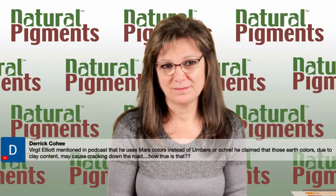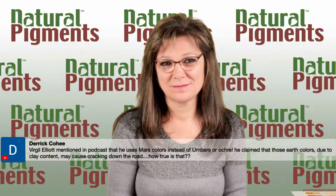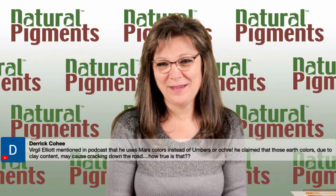However, that's a preference that some artists have, and you can see that in order to achieve transparency with a Mars color is actually very difficult.